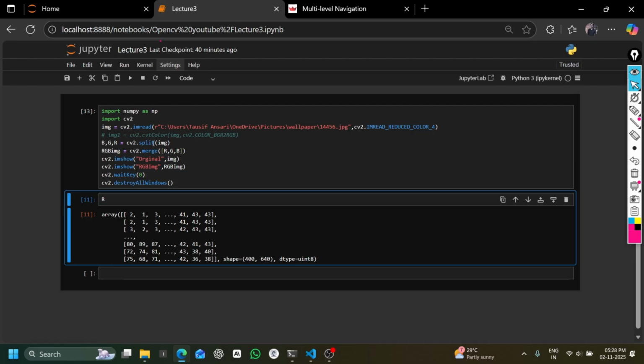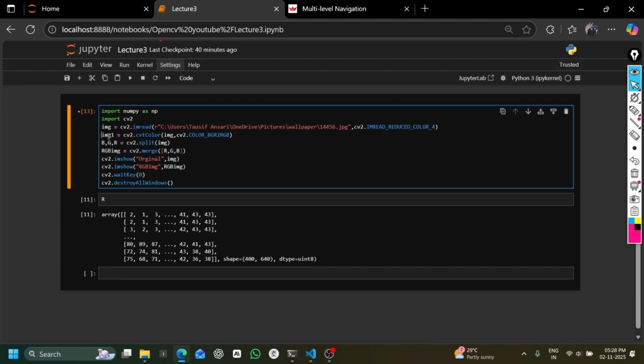So the method that cv2 provides to convert BGR into RGB is cvtColor. In this method, you just need to give the image name and the color flag. cv2.split(img) is used to split the channels individually and returns a tuple of channels. So here we are doing tuple unpacking.